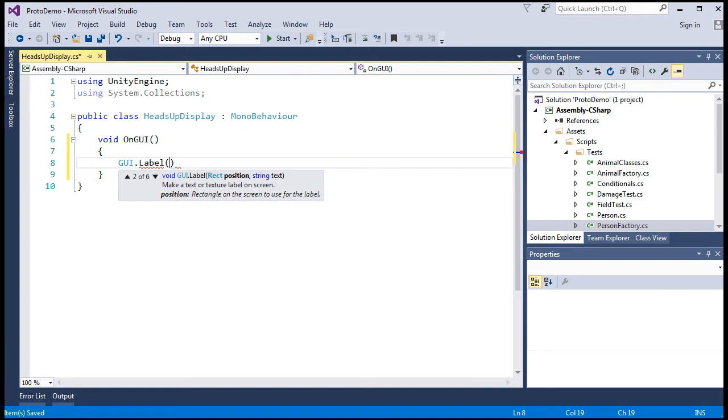Let's type in new rect and see if its constructor can give us any hints when trying to formulate our label call here with something useful, when trying to figure out what a label takes in as input arguments. So let's say new rect, and through IntelliSense, see what the constructors give us.